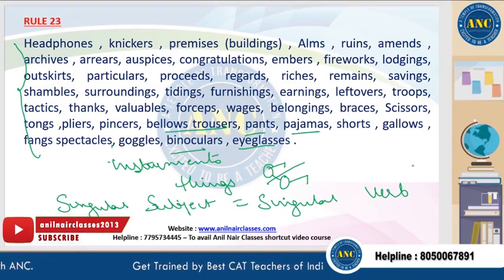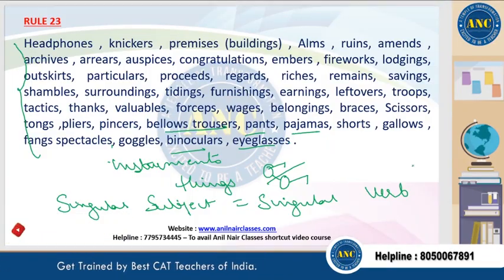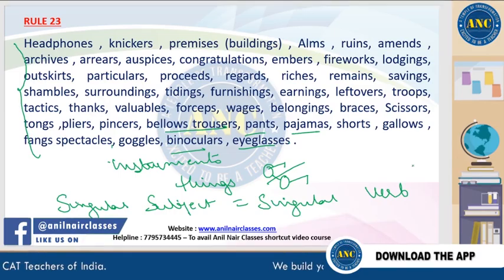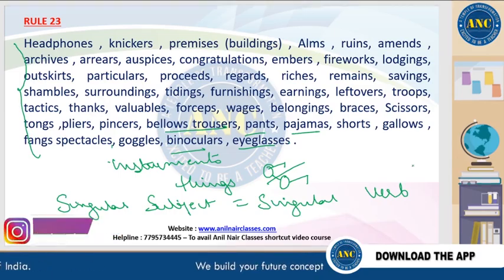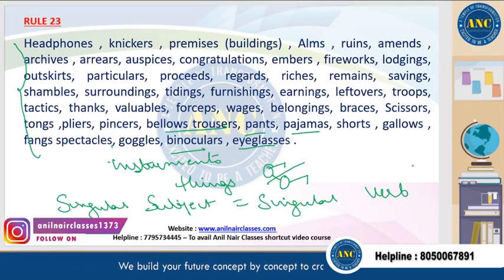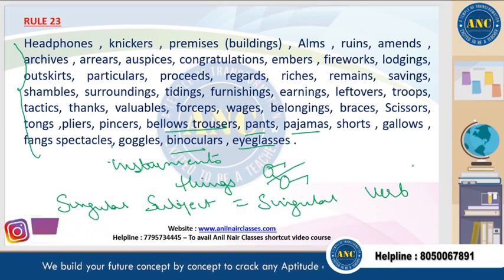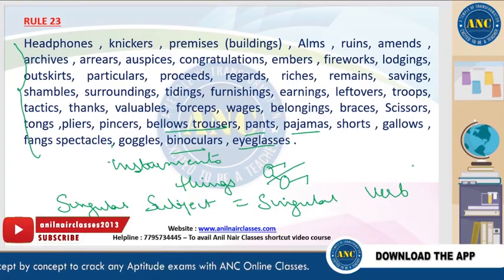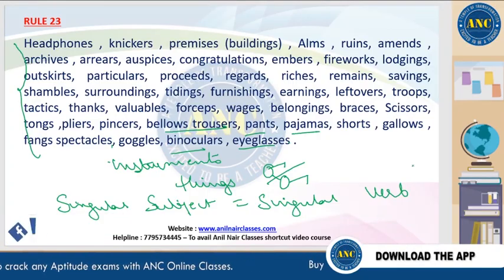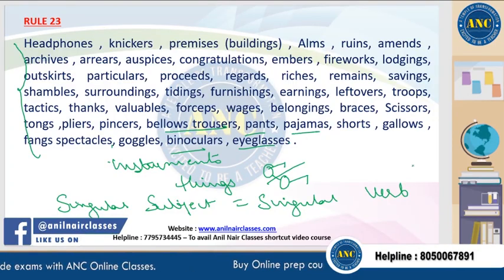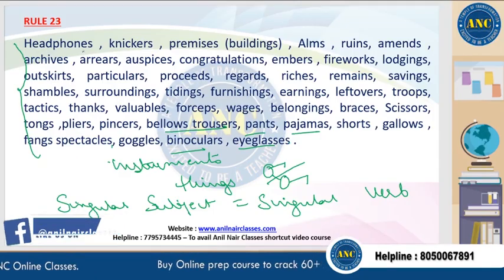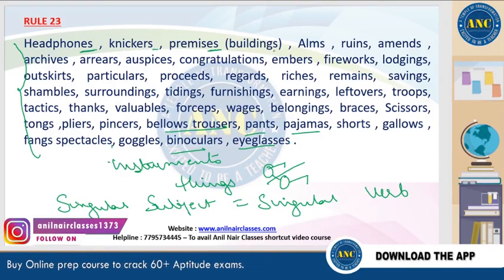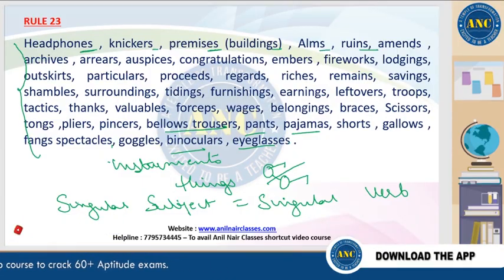If you paid attention and learned these examples in your nouns chapter itself, then definitely you will not have problems. If you have not learned the easy way to remember this, I have already discussed it in the nouns chapter. Go back to that lecture, read, learn, understand, and then come here. See, they look plural because they end with S. It is generally thought that words ending with S or ES are plural, but these are ending with S and are all singular.